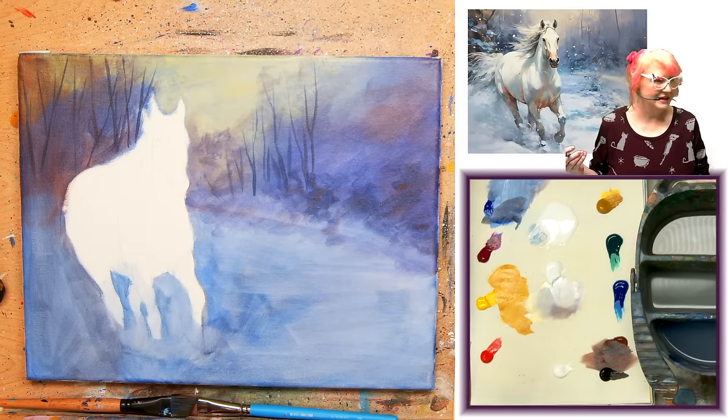Well, let's get some highlights going on our world. Call it a new step. New step. I'm going to grab some white, get my glazing medium in it, and just work it into my area here that has the color. I can go up here. Kind of back and forth there. Just scruffling and scrubbing back and forth, making some nice snow banks. And close to the horse carefully, and then just work it out, pull it out.